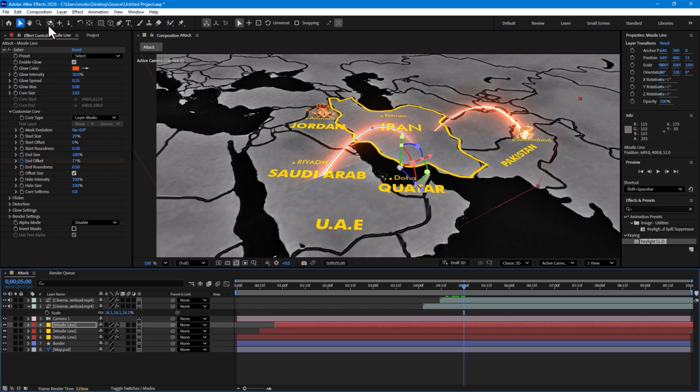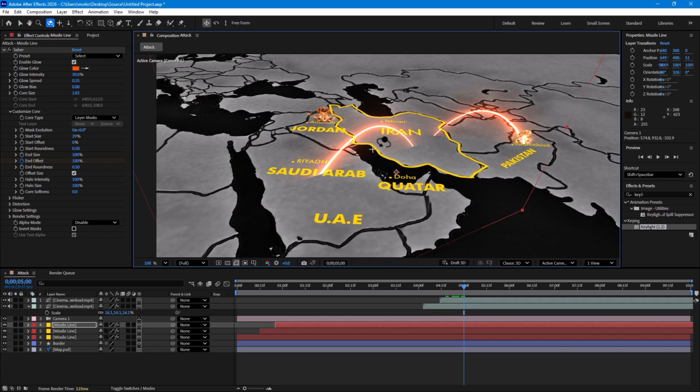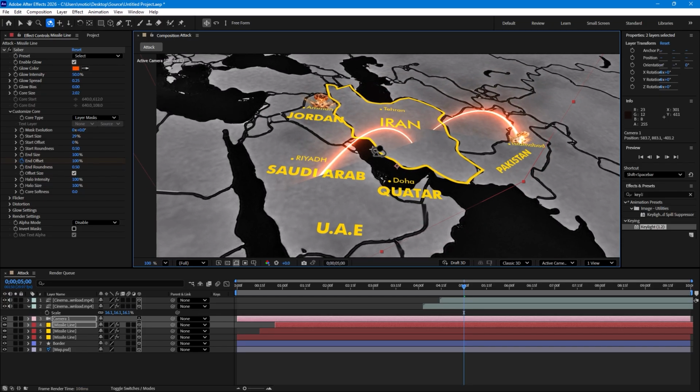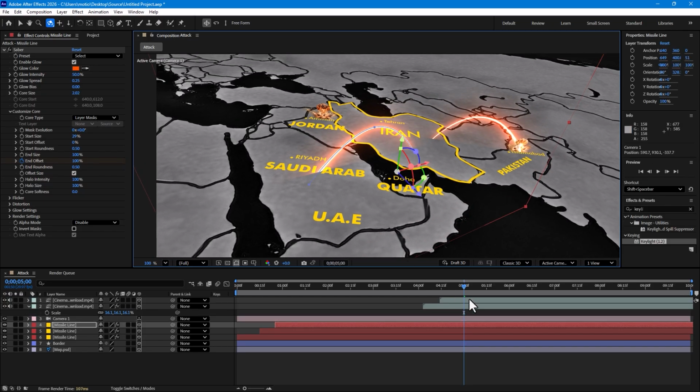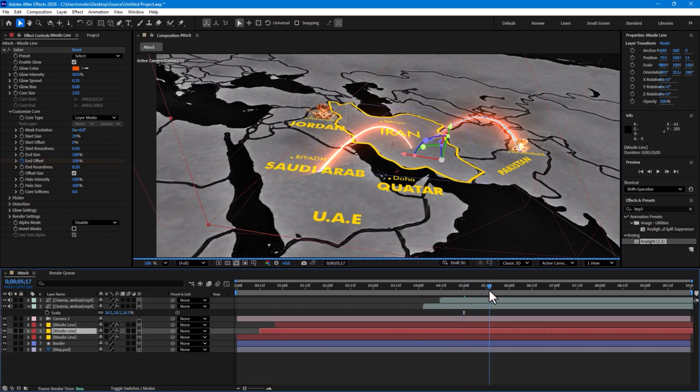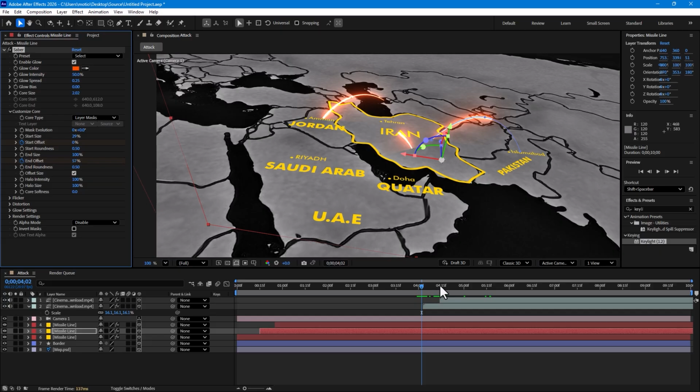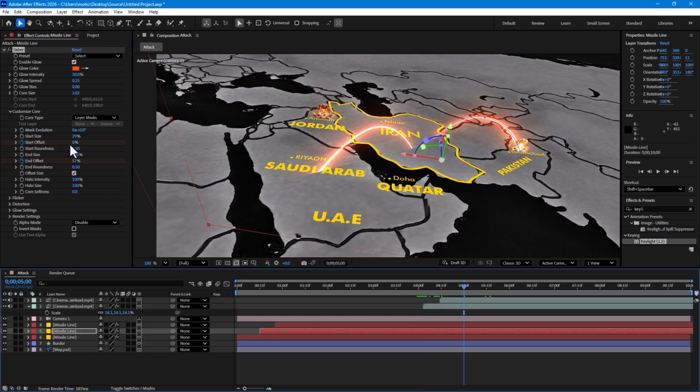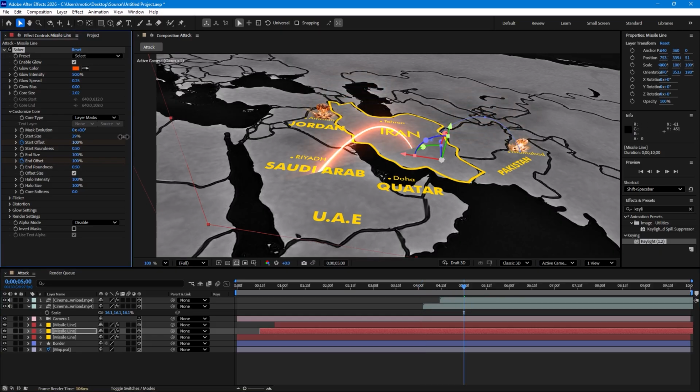Let's control the camera. Let's see the position. Everything is good. Everything is nice. So just one thing, select the second missile. Take a look. Select the second stopwatch start offset and go to second 5, make 100.